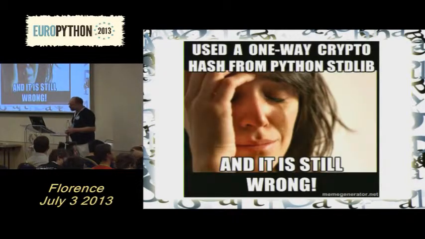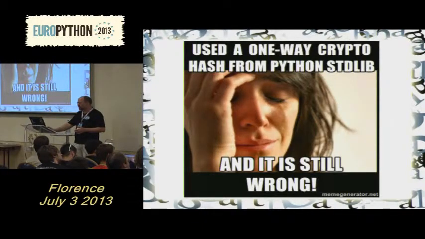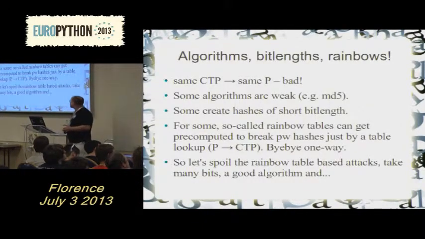But there is a problem. Even if you use this nice hash from the standard lib in a simple way, it is still wrong. There are several reasons for this. If multiple users have the same clear text password and you apply the same hashing algorithm, the output will also be the same. So for example, if some employee has password foo, there will be some specific hash, and if the boss also has password foo, there will be the same hash. And if someone looks at this and he knows the password of the one guy, he will also know the password of the other guy.